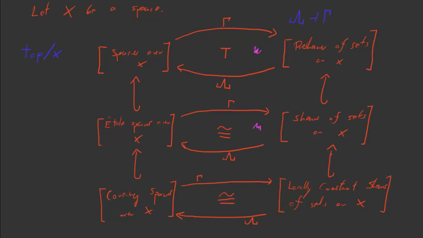Maybe you know that under some mild conditions, there's a nice equivalence of categories between the category of covering spaces over X and a certain category of group sets for the fundamental group of X. One way of seeing this is using this equivalence, of taking that category of group sets and seeing why that's the same as the category of locally constant sheaves, and then using this. So that's our first main goal—to define these functors gamma and lambda, and at least see these first couple of things. I'm not sure if I'll end up talking about the covering space stuff, but to at least see this part of the diagram. We'll start on that in the next video.